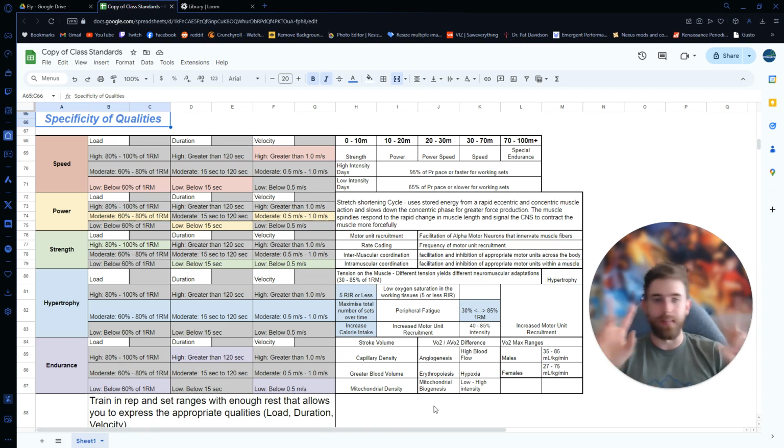So power, this would be like our oldie phase. This is when we're moving moderate loads for a short duration at a pretty high velocity. So not quite as fast as sprinting velocity, but we are moving a significant load a moderate distance moderately fast. Usually I like to see Olympic weightlifting live in a realm of around 60 to 80%, just generally where we see the most actual power output expressed by individuals.